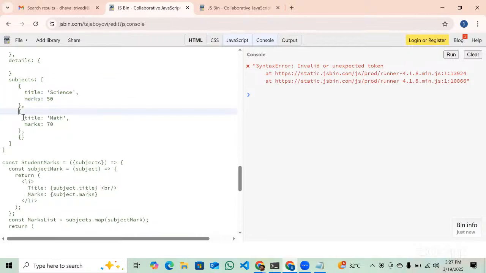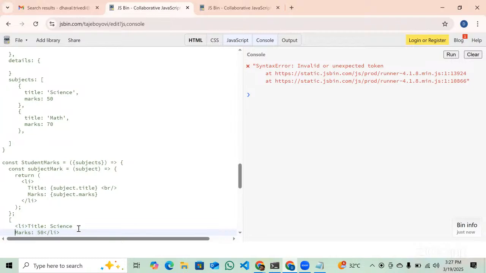Then it will go to this one, create a list item for that title, marks. So our resultant array will look like this. First entry is li, title science, and marks 50.